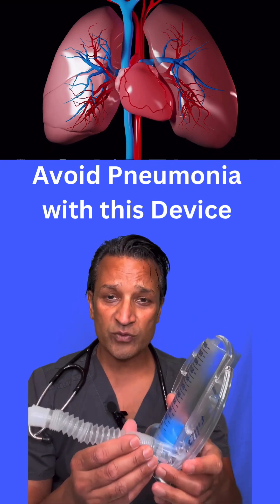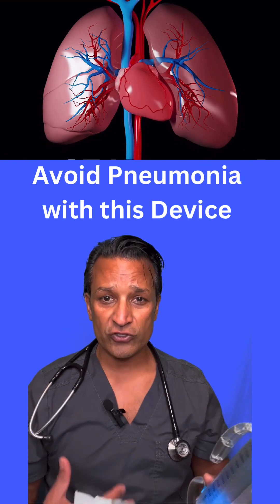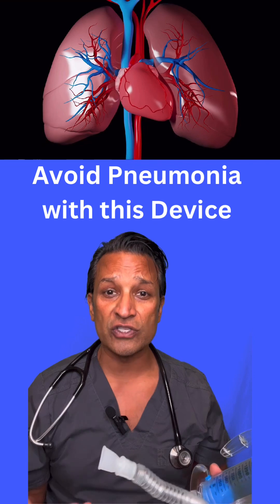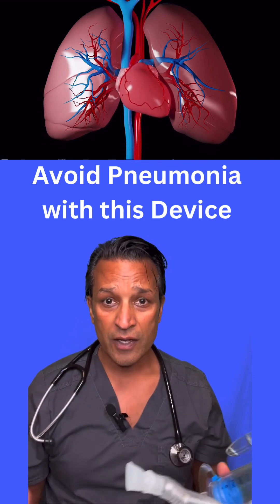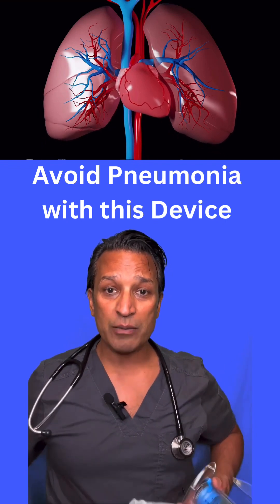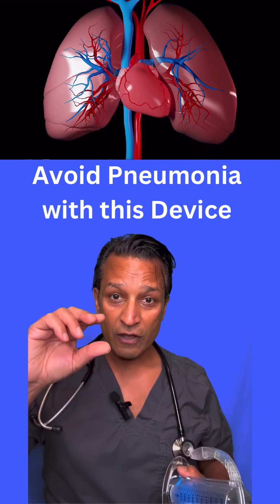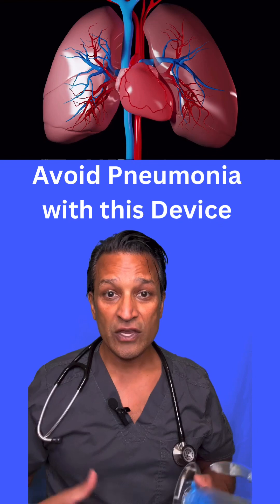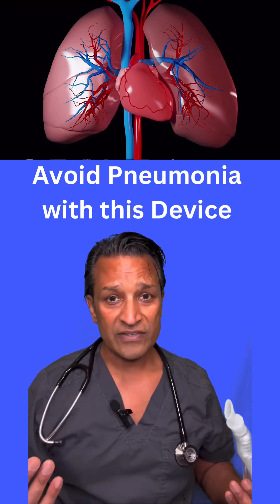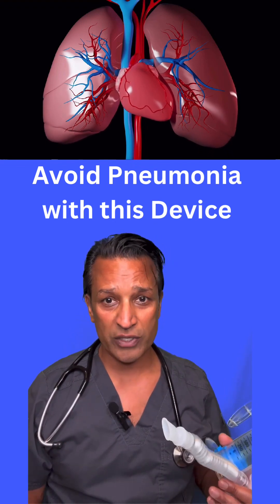So why do people use this? A lot of times we'll use this post-surgery. After surgery, think about it — even if you had a belly surgery, chest surgery, I had back surgery and I had to use this because I was under anesthesia for a long time, which is another indication. Or if you're going to be in bed for a while recovering, you want to make sure you use this. The reason is when you don't take deep breaths, the bottom of your lungs doesn't get air. Those pockets of lungs collapse, and what will happen is you can get pneumonia and have trouble coughing up mucus — that can cause a bacterial pneumonia, fevers, and that's a post-operative complication we don't want you to have.